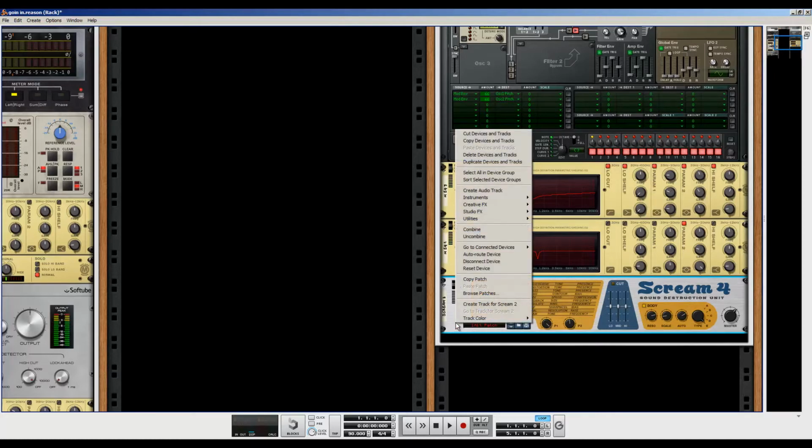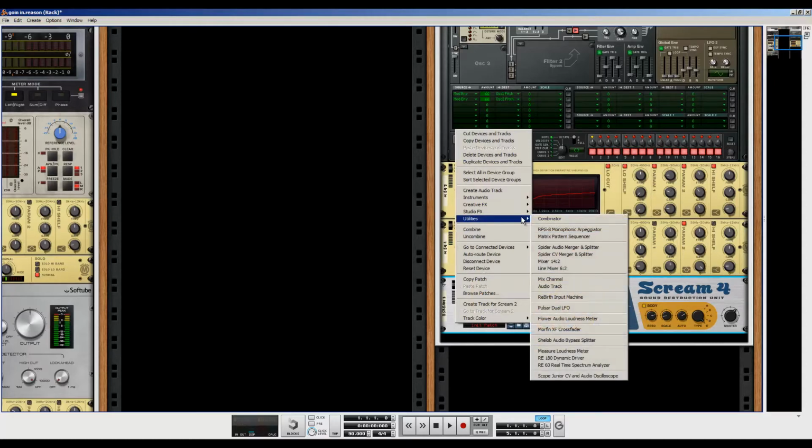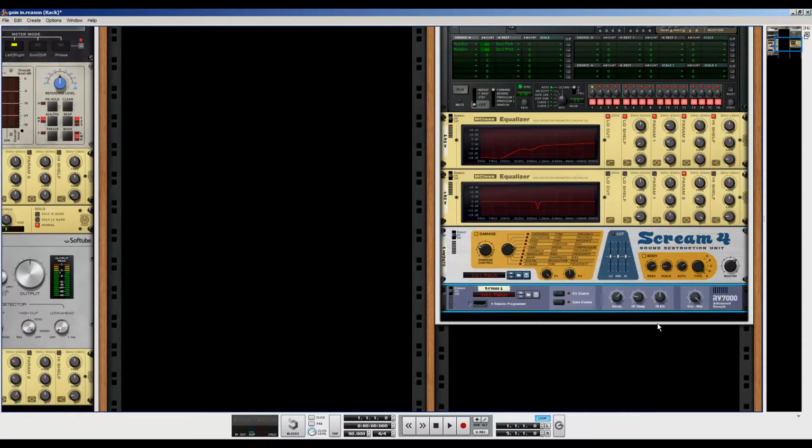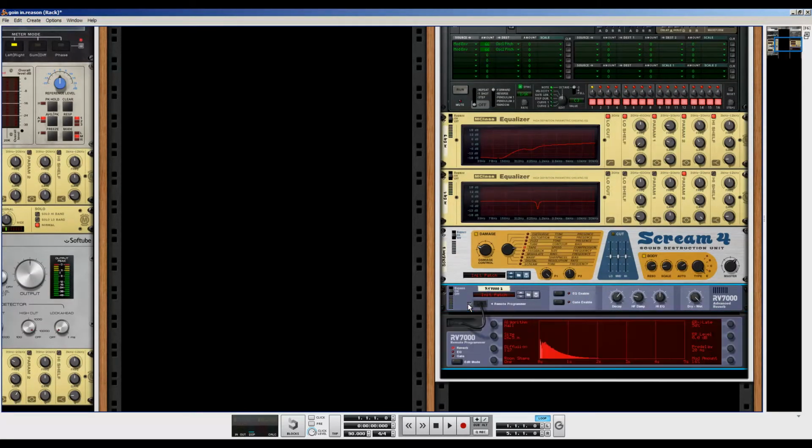And there's one last thing you can do, which is add a reverb. It's a relatively dry signal, but the reverb adds a nice little tail to it. So we're going to add the RV7000 reverb. We can expand the programmer. This dry wet's going to go all the way down to 6, so it's barely going to be affecting it. We're going to set the algorithm to room and increase the size all the way to the right, which is 14.1 meters.